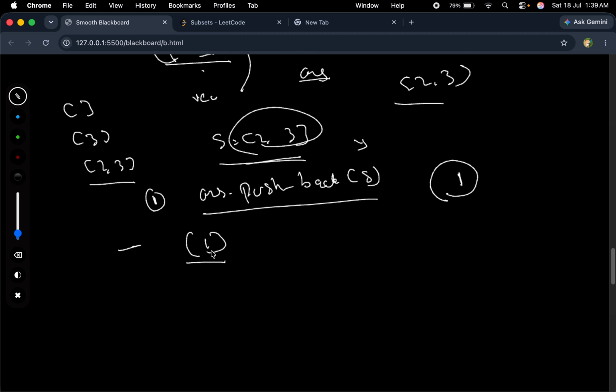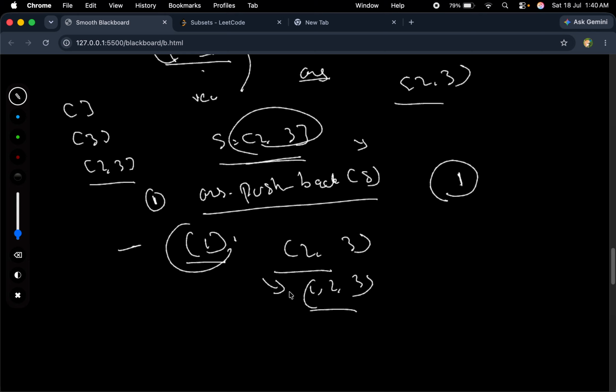Now we have to add everything from the old subset. Now look at this 2 and 3. How do we get 1 2 3? We simply copy every element.